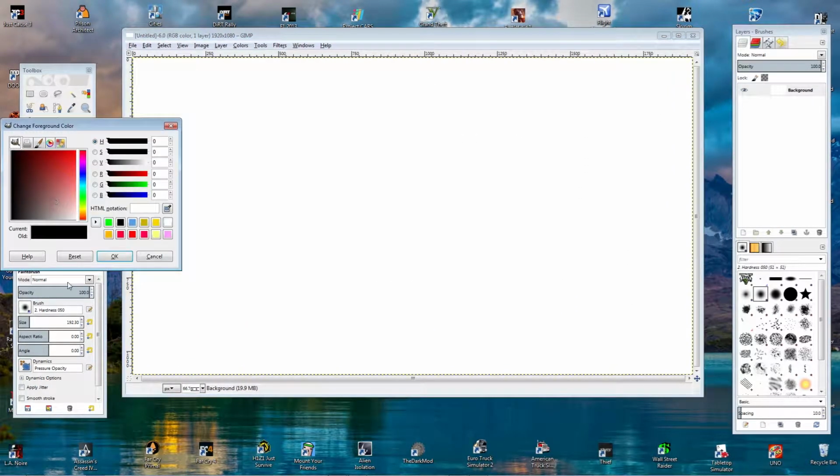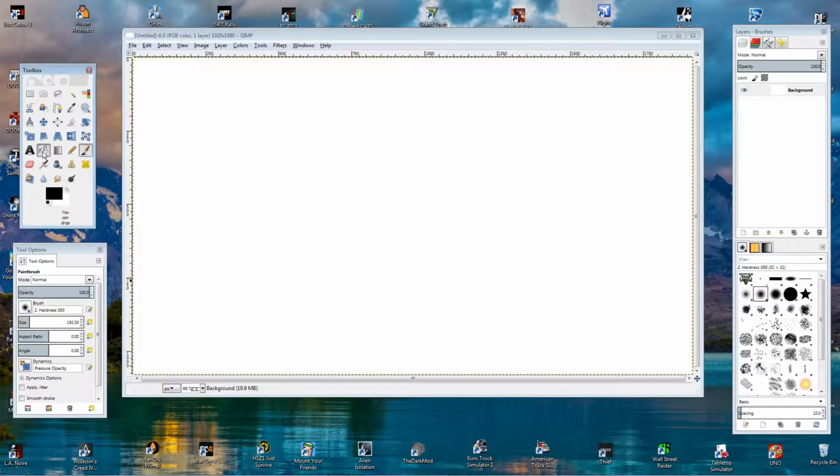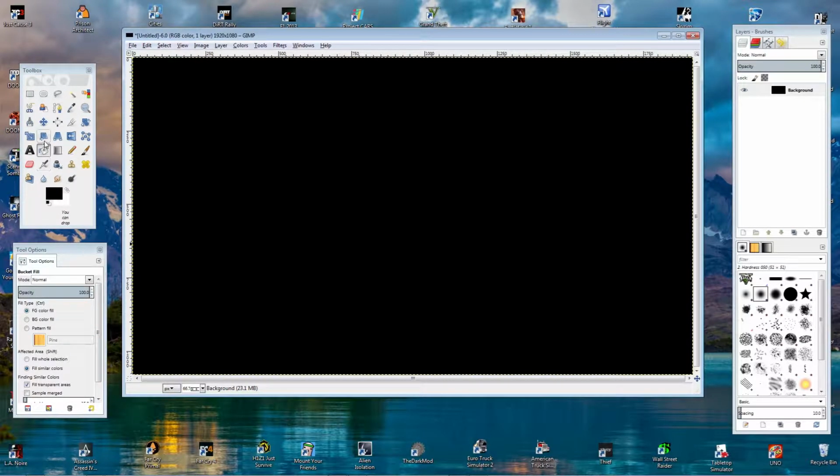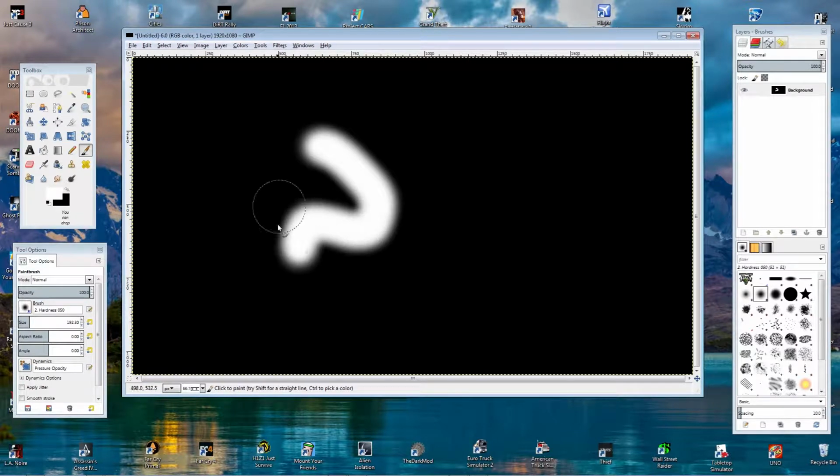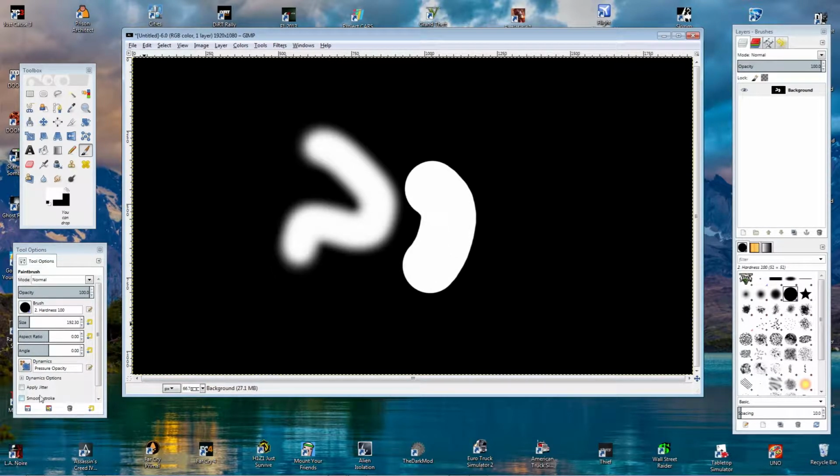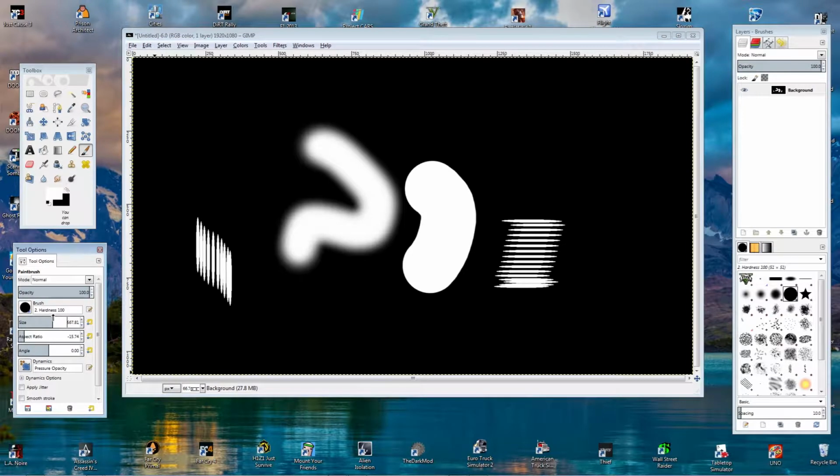Actually, I'm just going to make this black, because it's too bright. Okay. So let's go to a brush. We'll invert that, and we'll just use a normal brush like that, which is a nice soft brush. You can go in here and pick a hard brush, which is good. You can change the aspect ratio of the brush, like that. It's up to you, whichever you like.